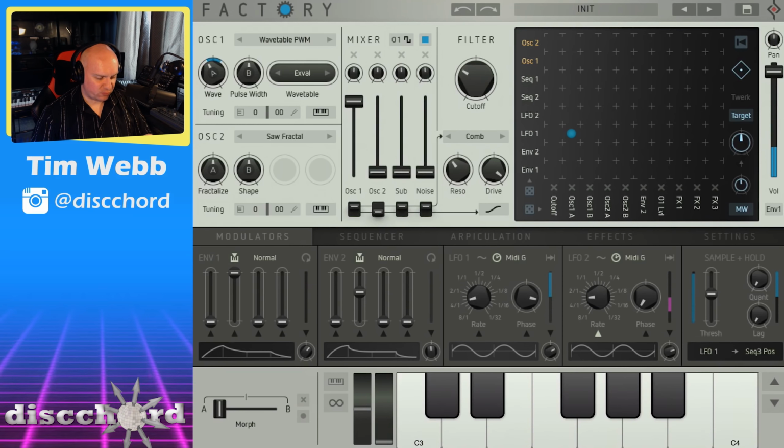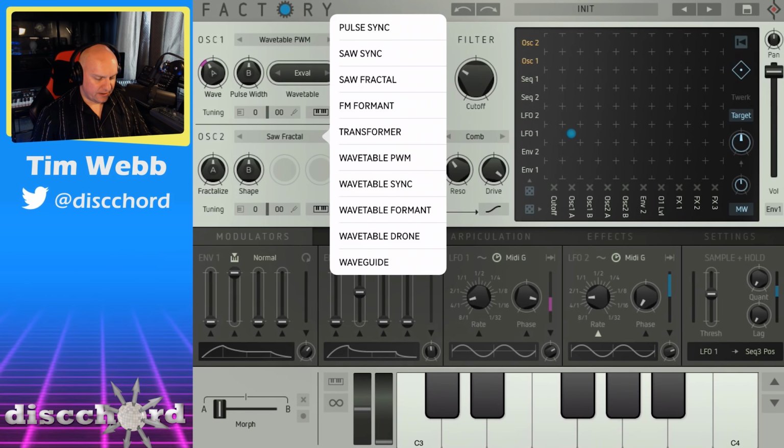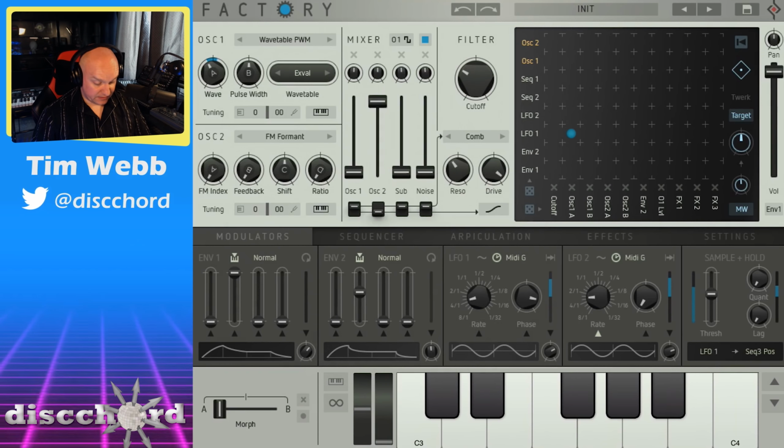So we've already got this really tonal thing that's moving around and doing things. Let's move on to the second oscillator here. I'll bring out the first so we can listen to this. And over here we've got another thing that's particularly amusing to me. Let me show the FM format real quick here. This is also amusing to me, but it's not the thing I wanted to show you.